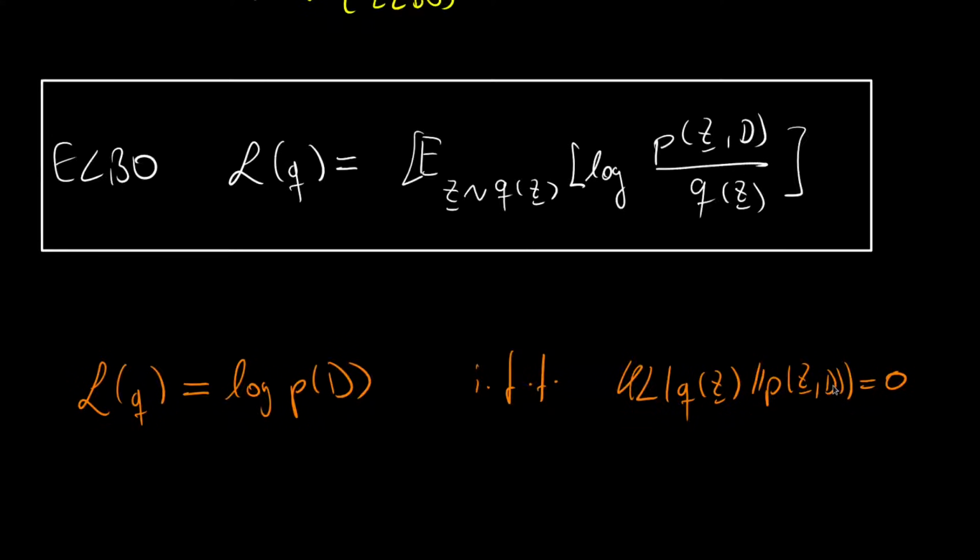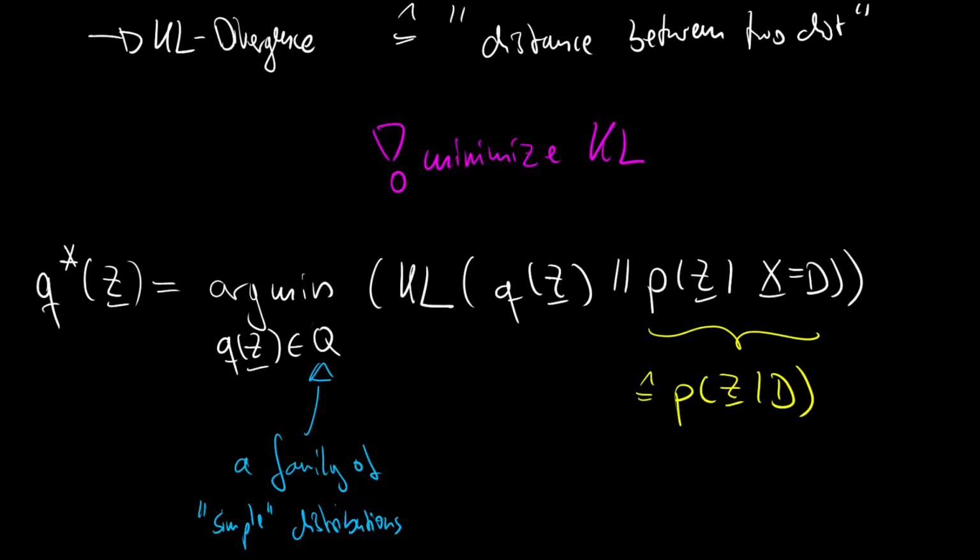Let me go back to the original problem, which was that we want to minimize the KL divergence. We said we can't compute the KL divergence because we don't have the posterior. But now we have something that is computable, and we know that if it is 0, then we have found the true posterior, which we won't in general. So we want to maximize it, because it is a quantity smaller than 0. Let us note this down.